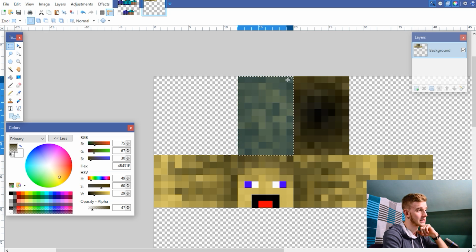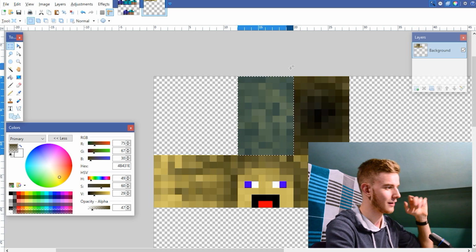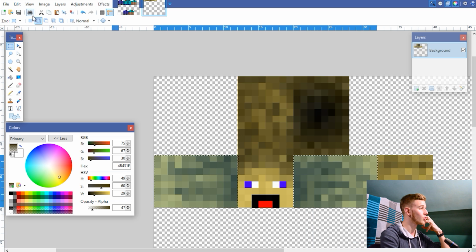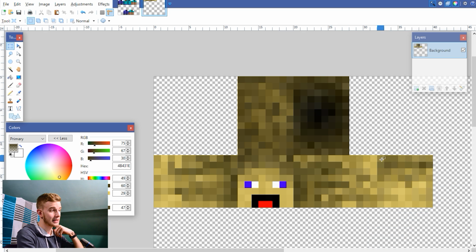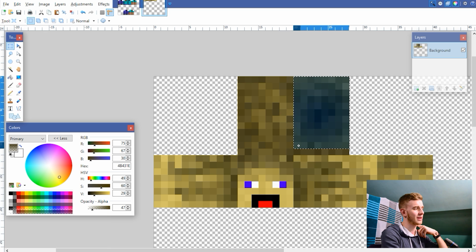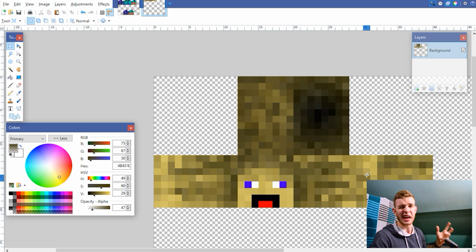This is the top, which is supposed to be the hair, dirty and stuff. These are supposed to be the sides, left and right, and those are just kind of bursting out of the face. This is the back, and this is the bottom, kind of rotting and stuff. So it's gonna be like a weird creature.